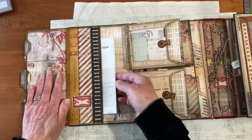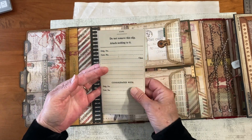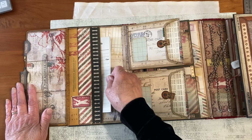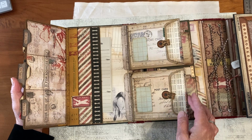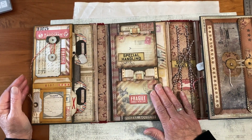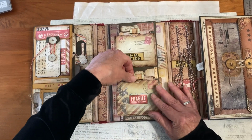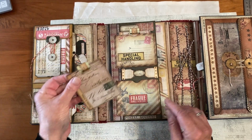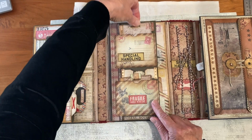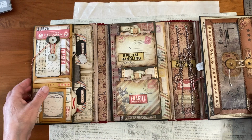In this pocket is just another Bohemian Crafting office papers. And some more of her papers in the background. This is Tim Holtz's paper from his correspondence. In these closes. Also on the front cover of the main journal are these two pockets that I've created, and a little journaling card in each. All have been stitched around. Lots of decorations, like I said.